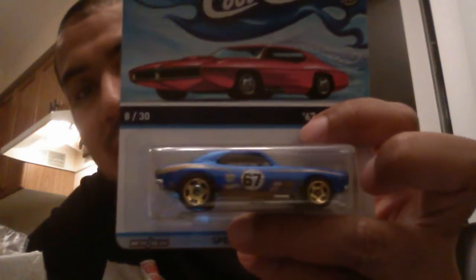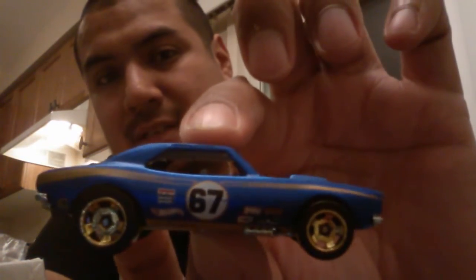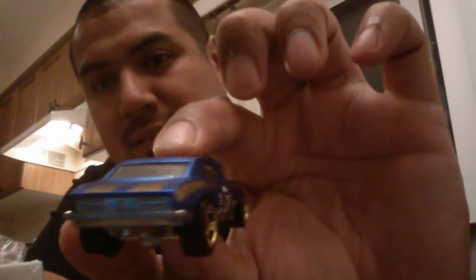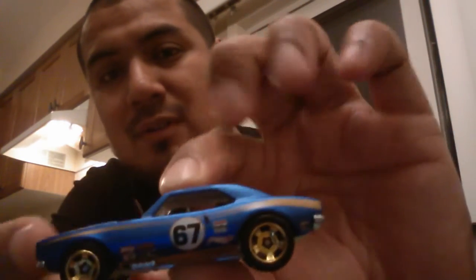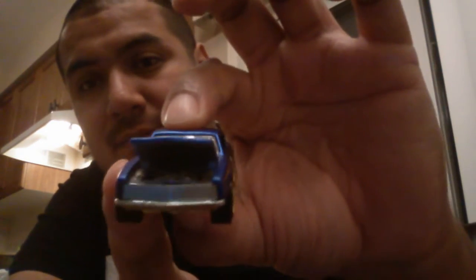Dying for this one here — it has an opening hood. It's a 1967 Camaro from the Cool Classics line. I actually saw this one a while back and regretted not purchasing it, so thank you man, definitely needed this. With all my Cool Classics I crack them open — these are just too nice, love the heavy casting on it. Very cool — let me check out that opening hood to see if it works.